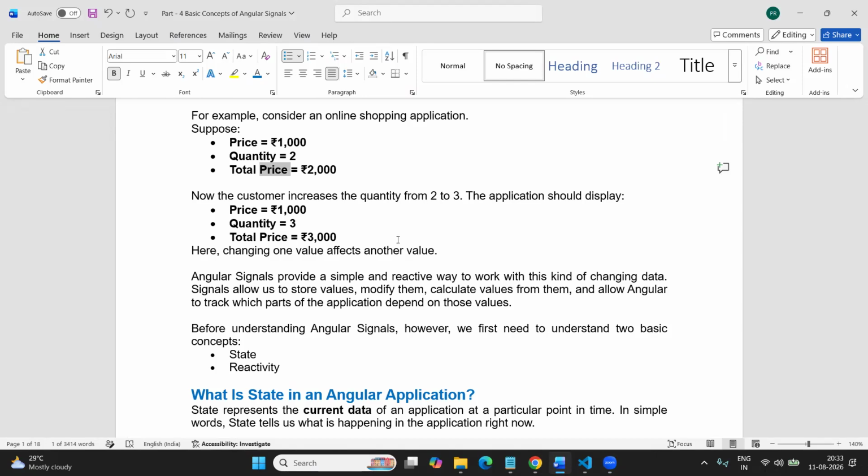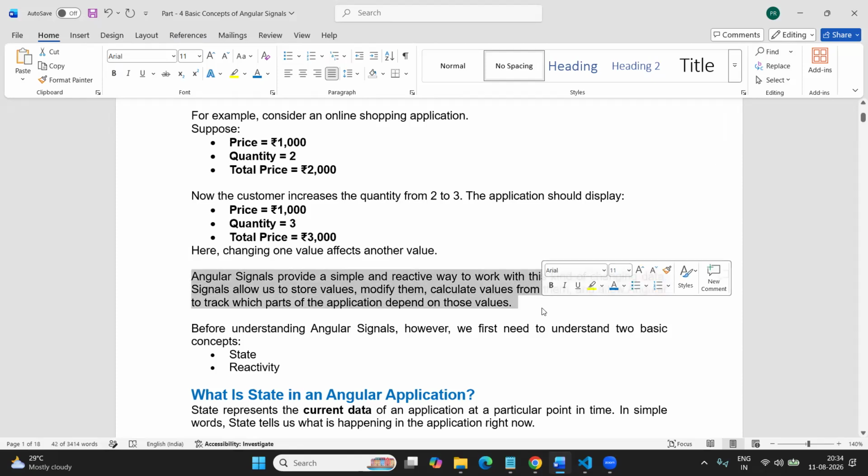Signals allow us to store values, signals allow us to modify them, and signals allow us to calculate values from other signals and also allow Angular to track which parts of the application depend on those values. If this definition is not clearly understandable at this point, don't worry, we'll understand this concept in detail in today's session.